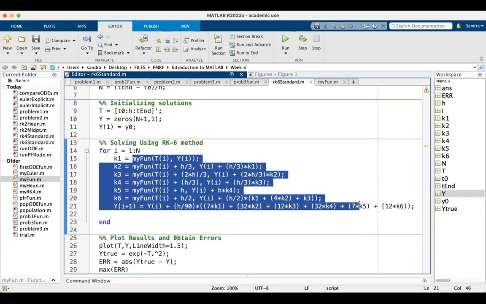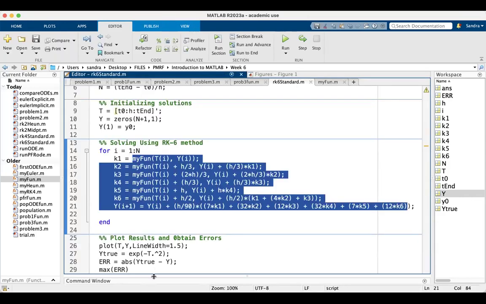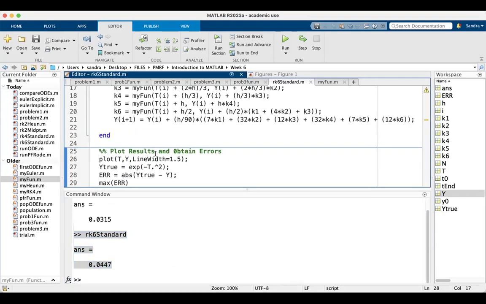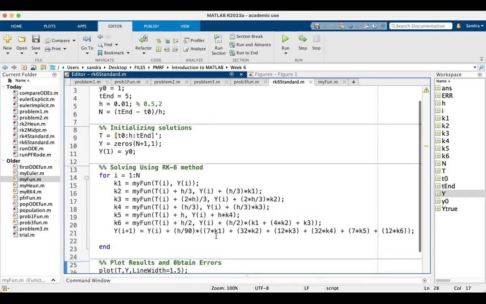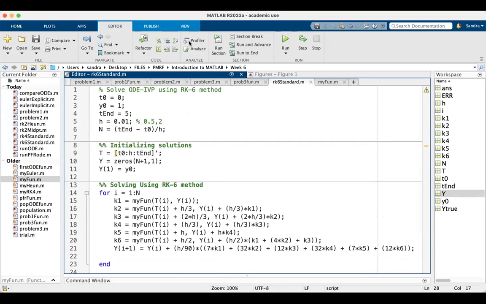So just see, this is how we code it, and the function remains almost the same. A lot of people don't use this RK6 method because it's a lot of computation and you can get pretty good accuracy in RK4 itself. And I'm not very sure about the error term that I get here. So just go through the code. You can take a screenshot of this code if needed and see if it is the formulas that have actually been given to you in the PPT.